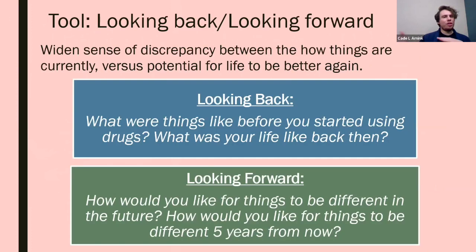Another tool is called looking back, looking forward. This can widen the sense of discrepancy between how things are currently versus the potential for life to be better. So looking back, what were things like before you started using drugs? What was your life like then? And then contrasting that with, how would you like for things to be different in the future? How would you like for things to be different 5 years from now? Giving people the opportunity to explore times of their life when things were more positive helps bring forward some reasons they might want to change, to get back to what was and what could be.